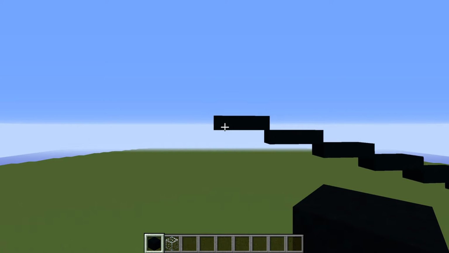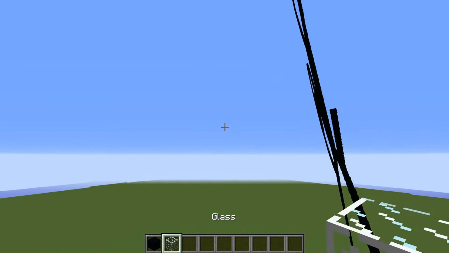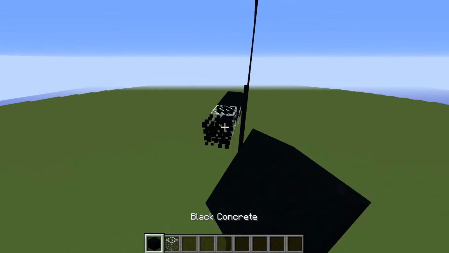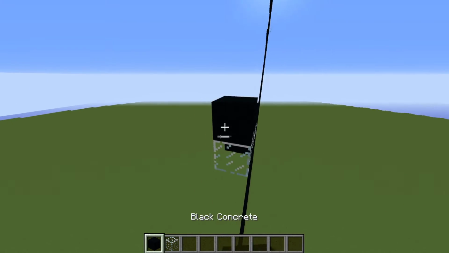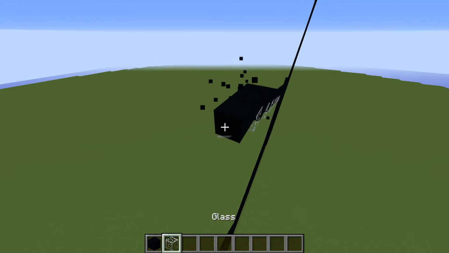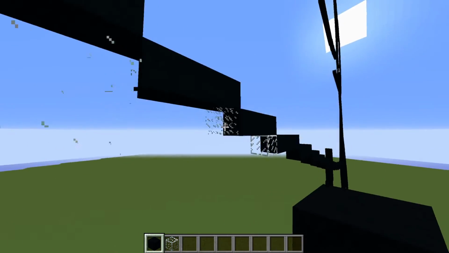Just like that. So next what we're going to do here is place 8 sets of 3s going horizontal on the upper level to the left. 8 sets of 3s. 1, 2, 3, 1; 1, 2, 3, 2; 1, 2, 3, 3; 1, 2, 3, 4; 1, 2, 3, 5; 1, 2, 3, 6; 1, 2, 3, 7; and 1, 2, 3, 8. That's 8 sets of 3s. Let's get these placement blocks now.